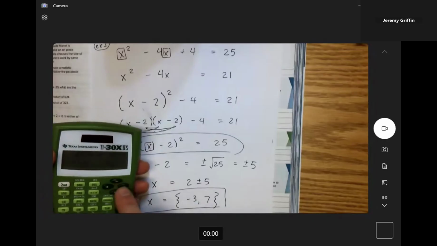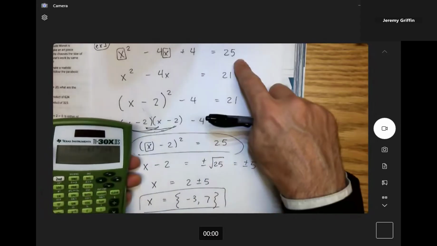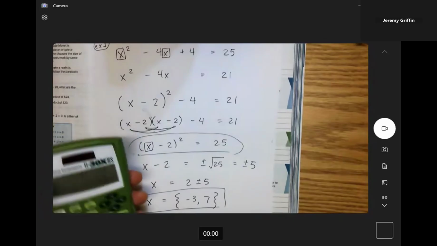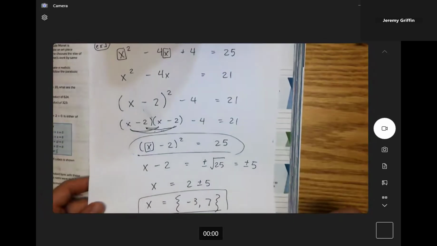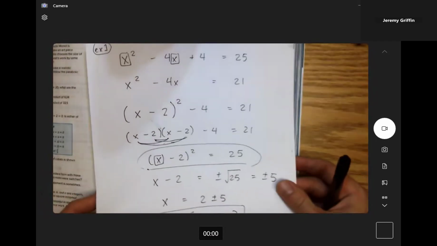And if I replace that negative 3 with 7, I should also get 25. Let's see if that's true. Oh, yeah, double win. So we are on good footing. This is working. All right, so far I've given you one abstract example with B's and C's in it, and then a more concrete example with numbers.